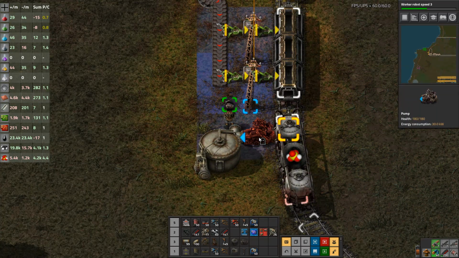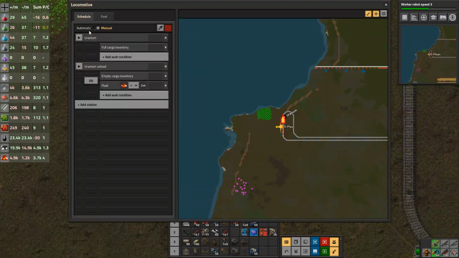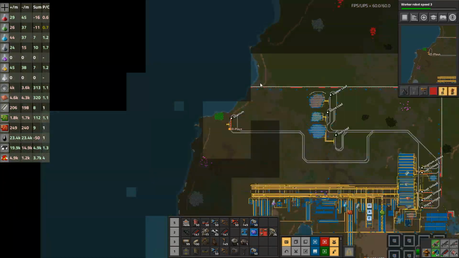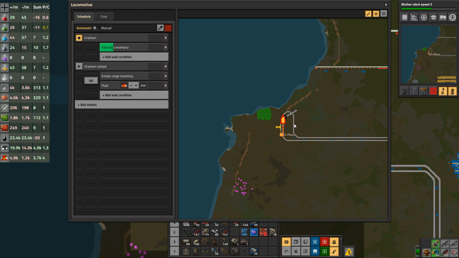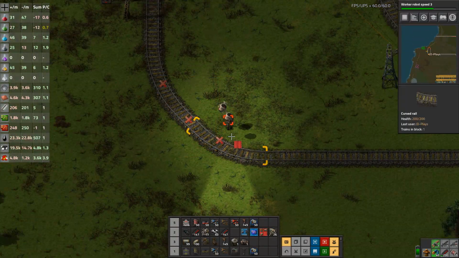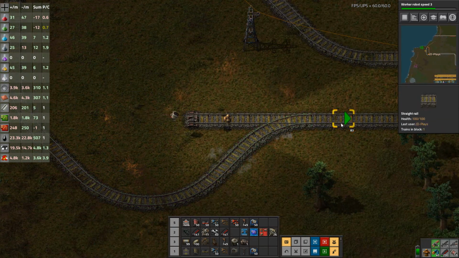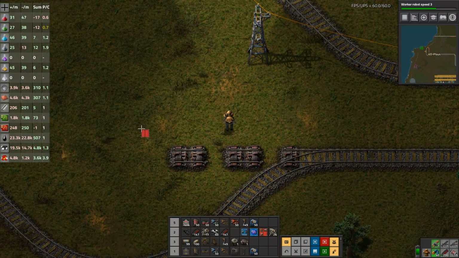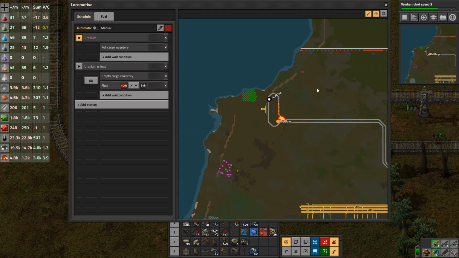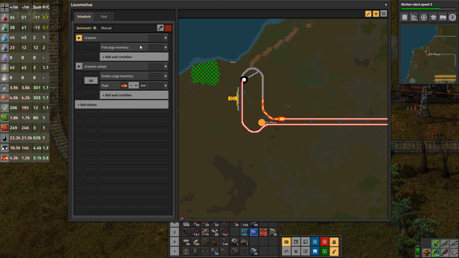Maybe it hasn't actually hooked up. No, it doesn't look like it's hooked up. Okay. Train. You go there. What we'll do is we'll just snake this out and back in. And then we'll have you come back to uranium. Cool.